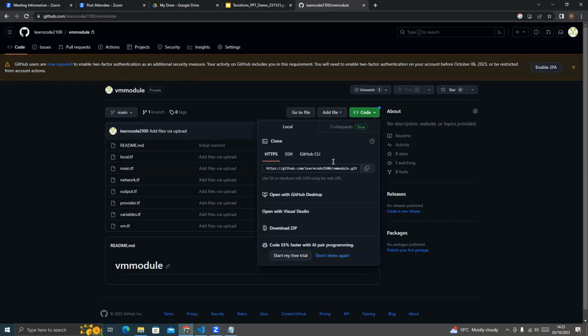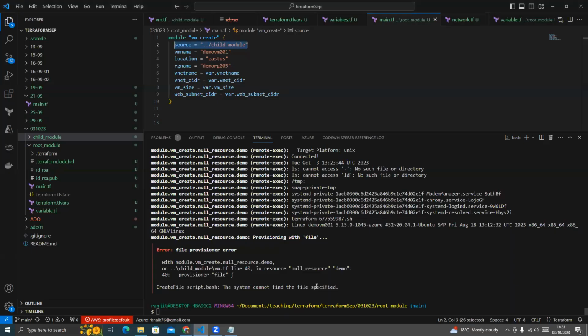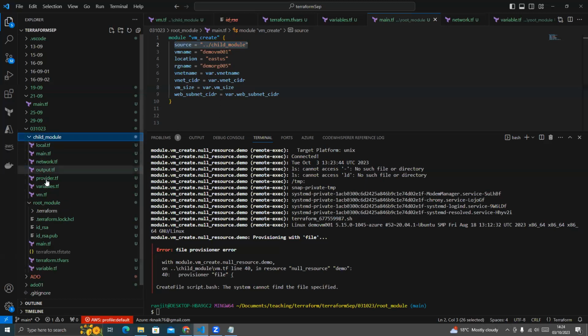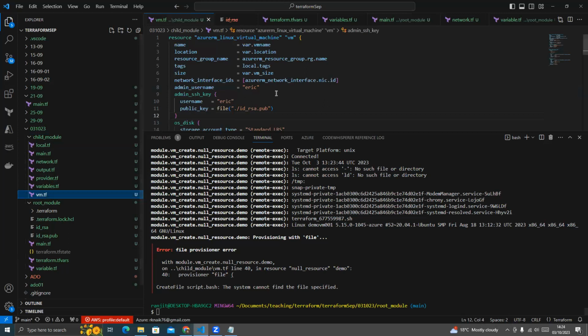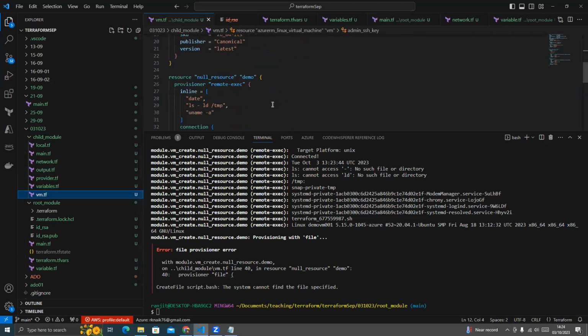So what is the path here? Whatever path you see, let's take this and script dot bash. Okay, the provisioner, that's fine. Script dot bash, where is it? In the child module, is there any other script or something there?